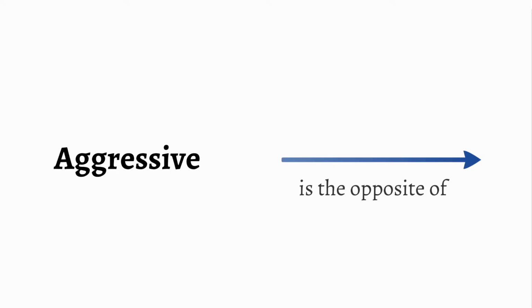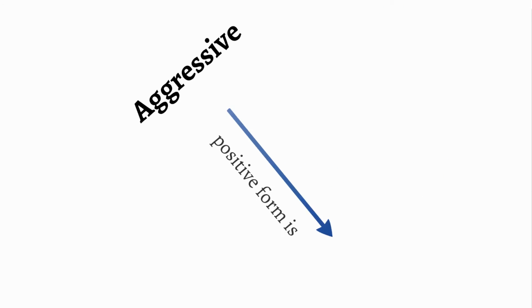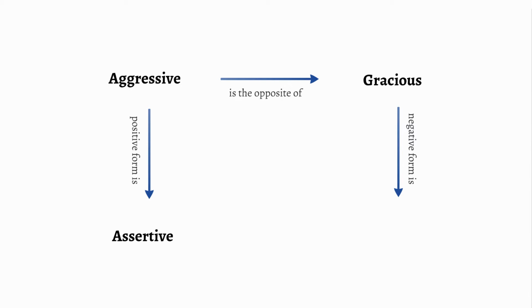Then, since aggressive is clearly negative for you, find its positive opposite. It might be gracious. Now you must find the positive of aggressive. Let's say assertive. We also need the negative of gracious. That could be passive. Keep in mind that emotionally we tend to blur or conflate definitions of qualities we are attached to. You may see someone who is actually assertive as aggressive and someone who is gracious as merely passive. So be clear about the definitions of the four qualities.